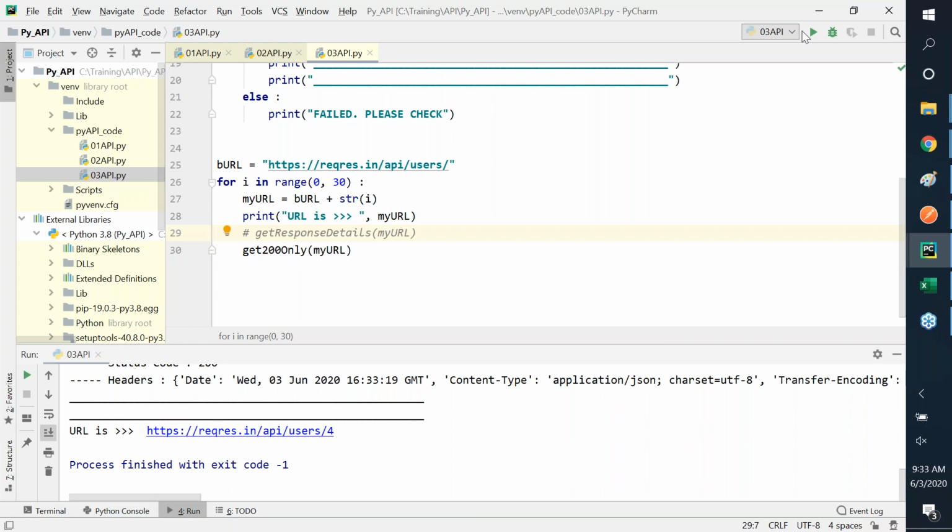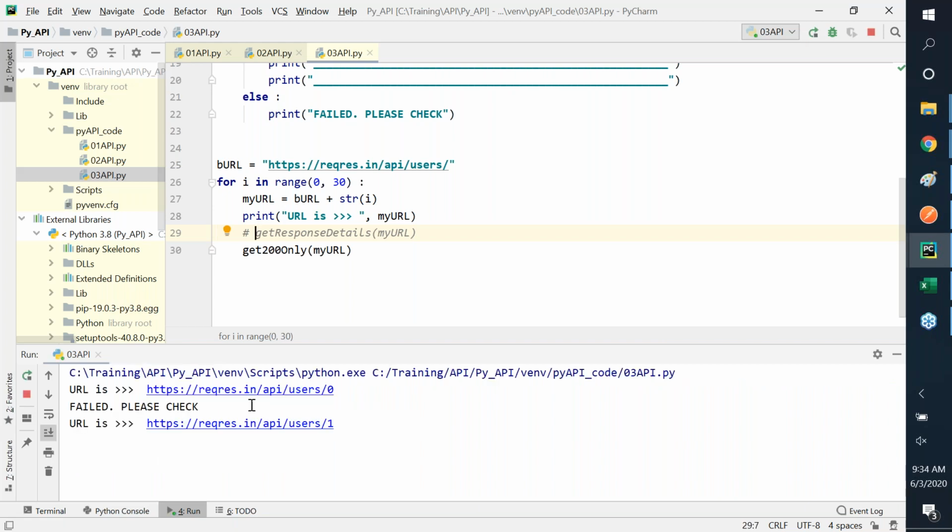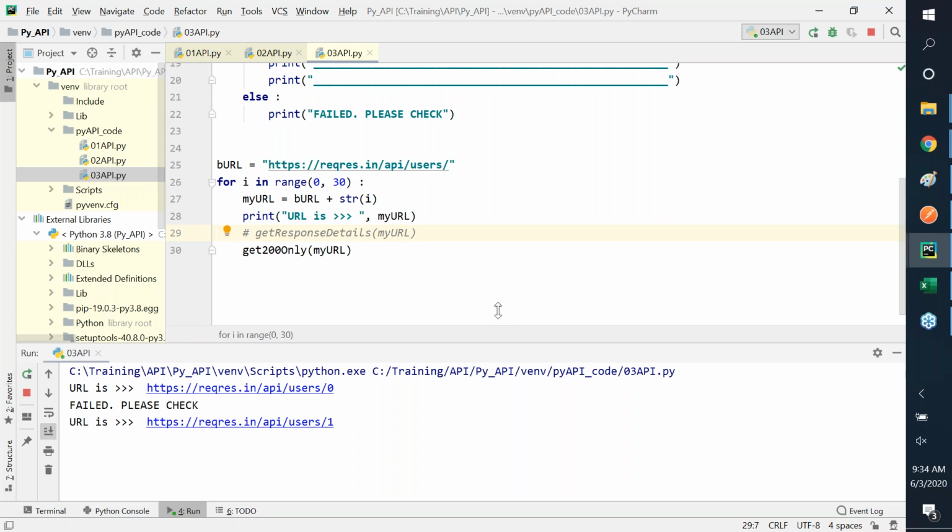Dog failed. Please check. So that's good. It's taking a while. It's failing for everything. URL is going correct.